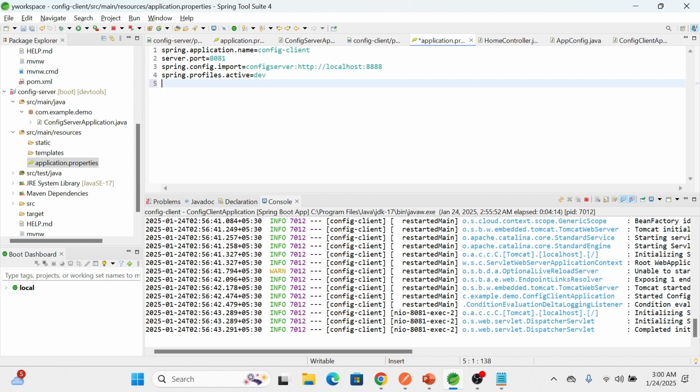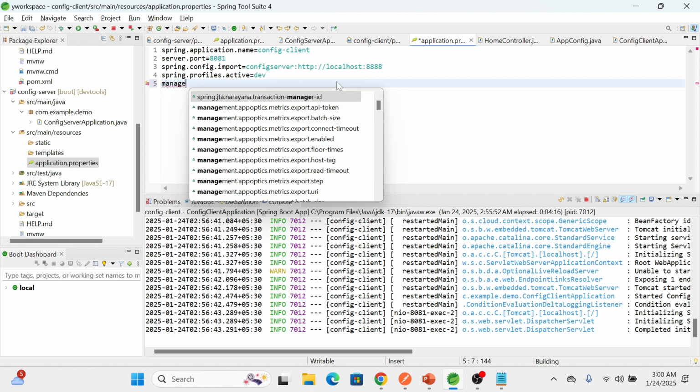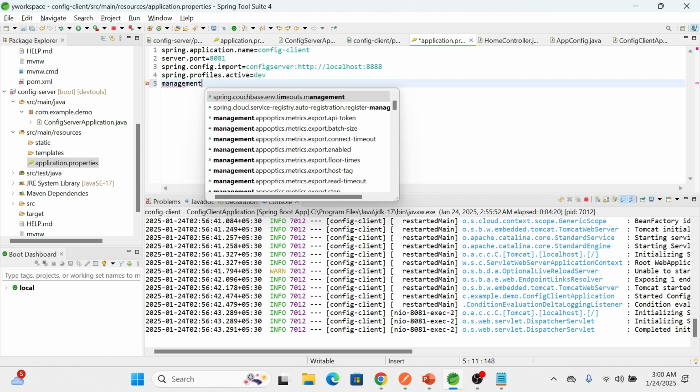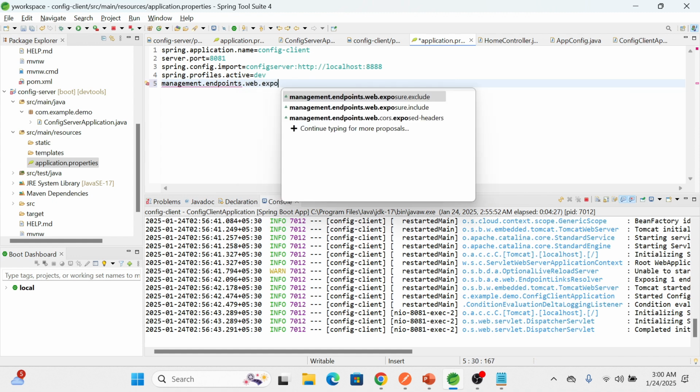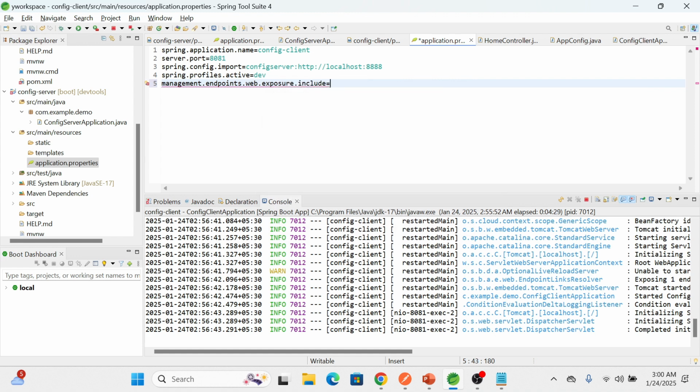Okay, we need to add here the actuator configuration, management.endpoints.web.exposure.include=all.